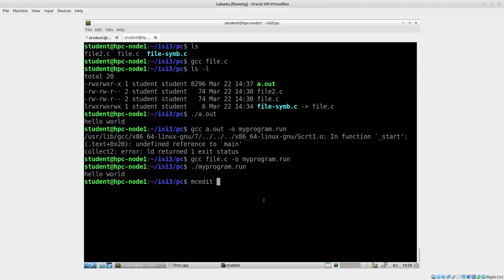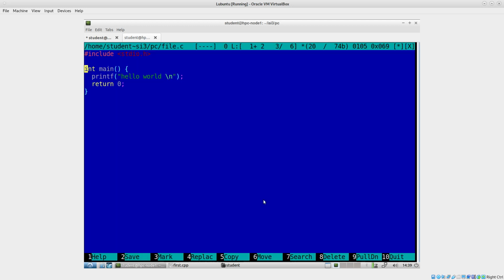Let's do mcedit file.c again, and I put here, as I showed you before, include math.h.